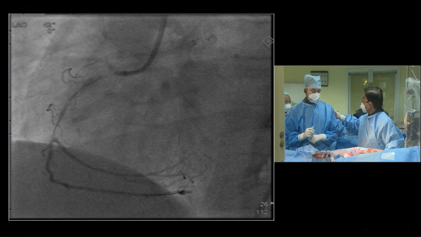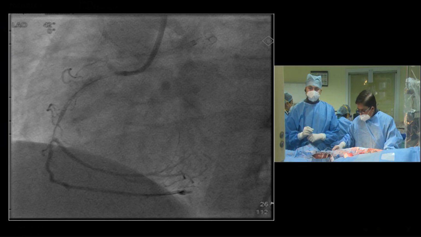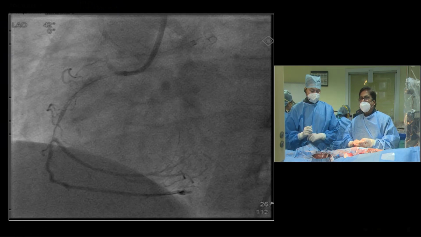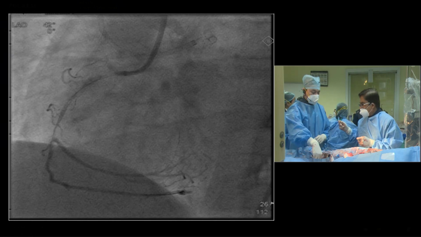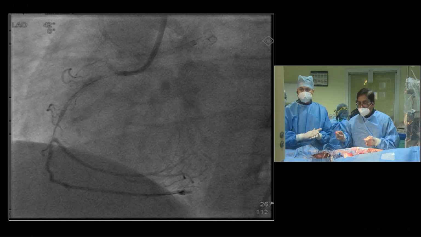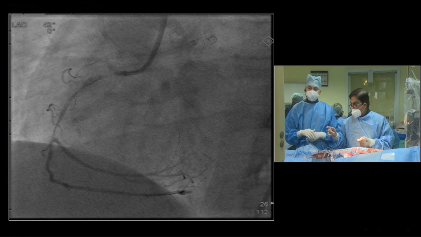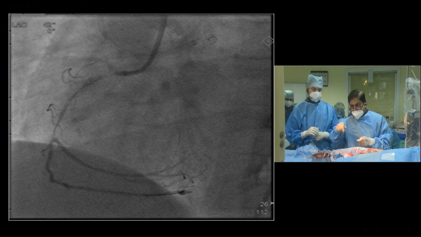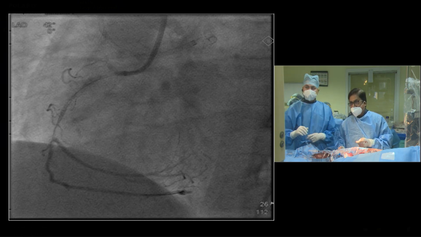Give me a 1.5 or 2 balloon. Give a 2 balloon here, dilate a little, then it will be okay. So I think just before the bifurcation, I want to take a little space for the wire to move around. Yes, a little more space. But I don't want to overdo on the space. Sometimes what happens is if you overdo on that space, you occlude the distal vessels. Yes.